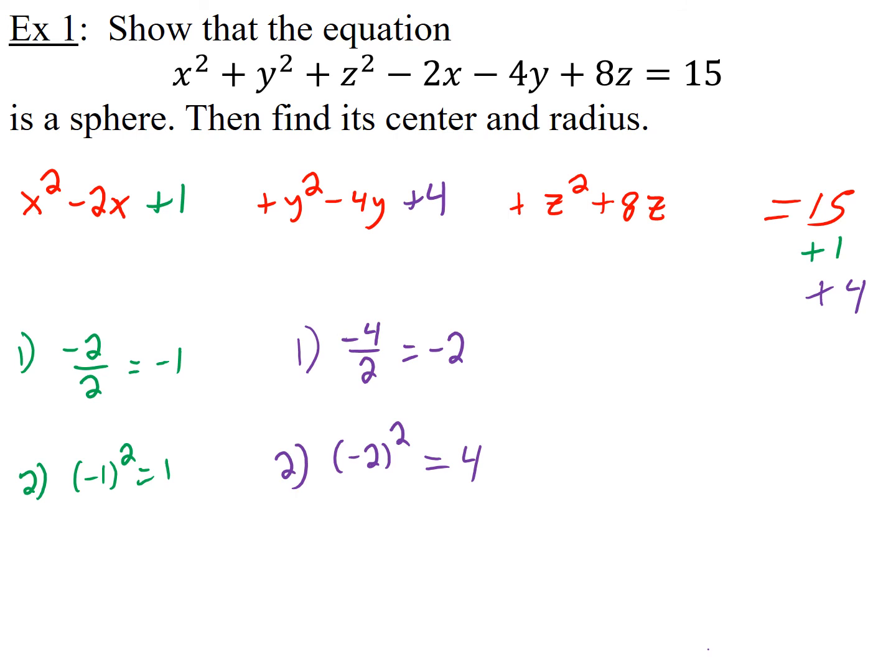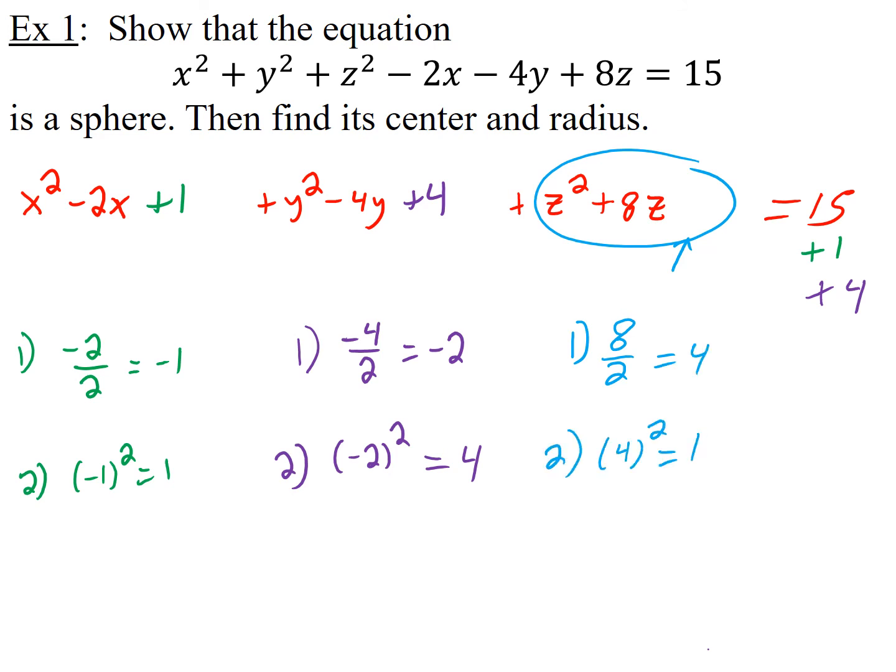So again, the idea is, what number do I add here so that this whole mess becomes something squared? And we have the procedure for it. First thing you do is take the number in front of the z term and divide it by 2. So you take the number 8, that's the number in front of the z term, and divide it by 2, so you get 4. And then you square the number 4, and you get 16. So the number I have to add to the end of that expression to make it a perfect square is 16. So you add 16 here, then you have to add 16 here.